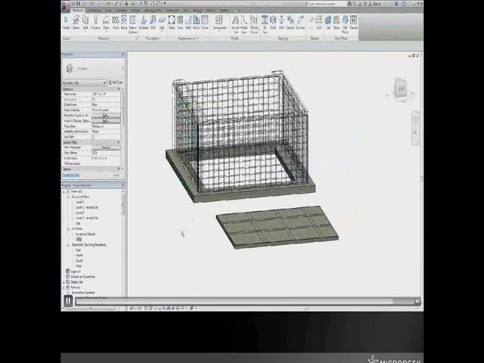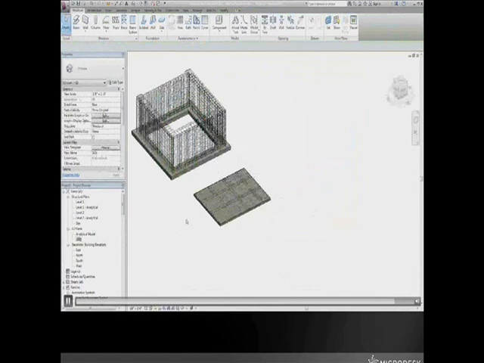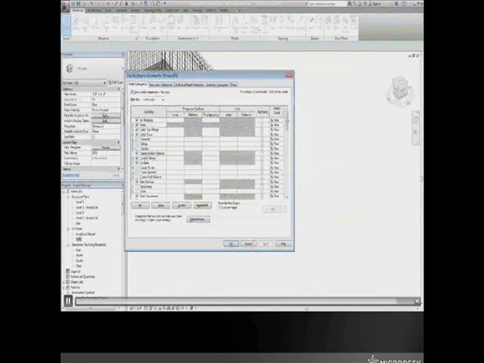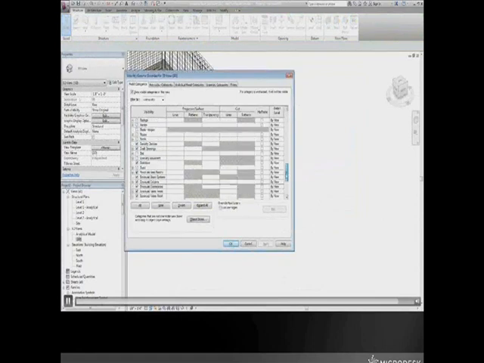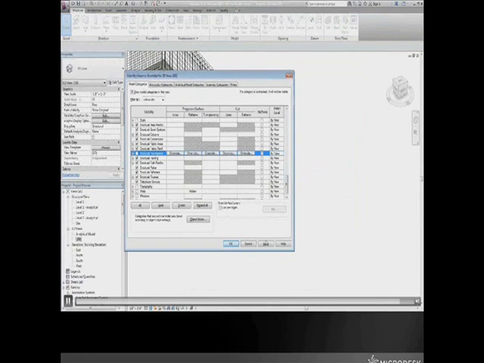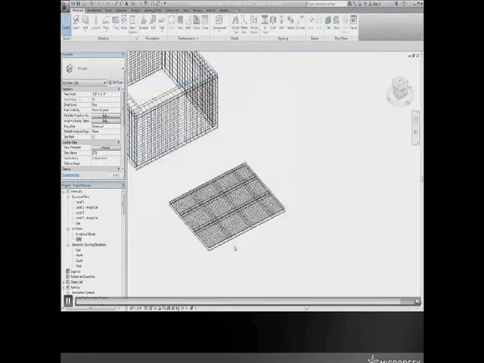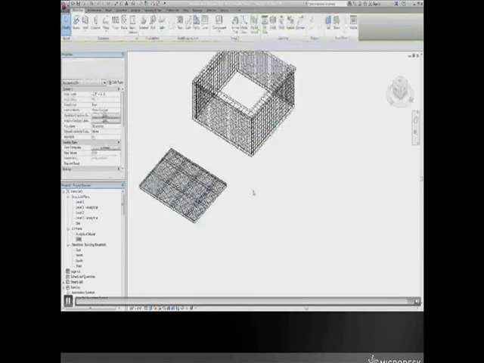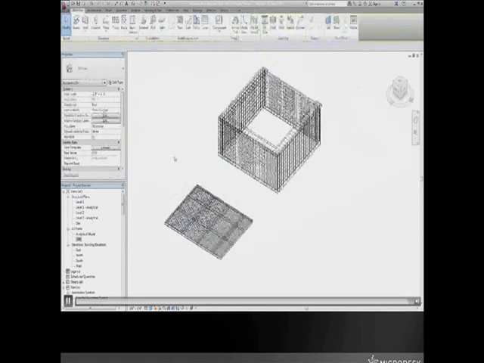And just like how we did for the walls and for the floor, I'm going to go ahead and turn off foundations so we could see the sheets themselves. And here we have our fabric sheets, how we define them within the properties palette. And like I mentioned before, all these elements can be scheduled just like any other modeled element within Revit.